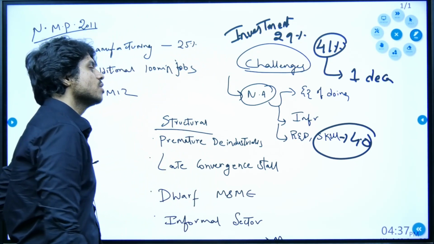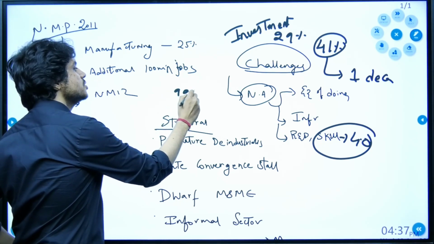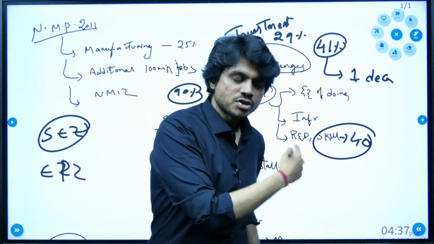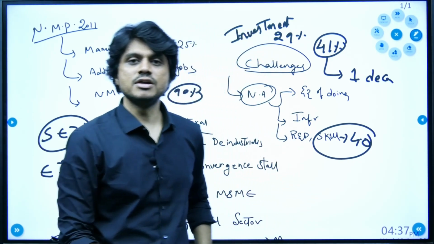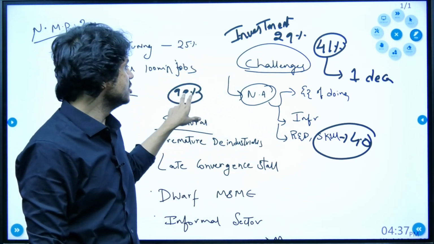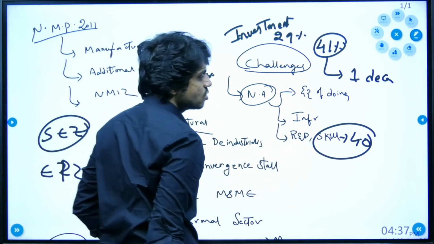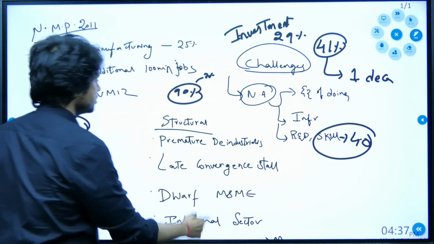So that's the reason there was a recent study saying that 90% of the engineers are not suitable for any kind of job. Even after studying 4 years and paying a huge amount of hefty fees, they need to be trained again for 2 years. This is a loss for the industries. So all these things are causing huge problems for manufacturing sector development.